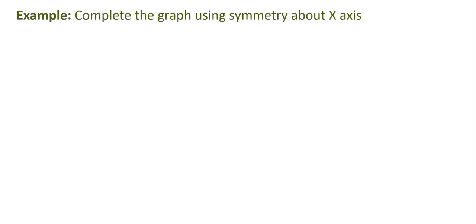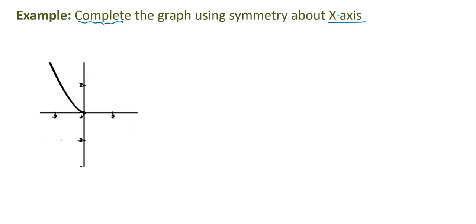Now, another kind of question that may be asked about symmetry is where you have to complete the graphs by considering a particular axis of symmetry. Like suppose here it is the x-axis. Let's see, this is your first figure. We know that this is your x-axis, this is the y-axis. They want you to complete the figure by considering the x-axis of symmetry.